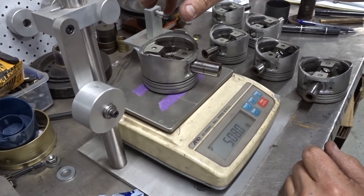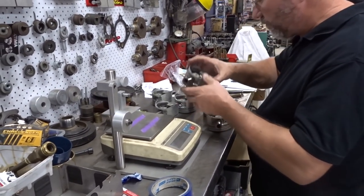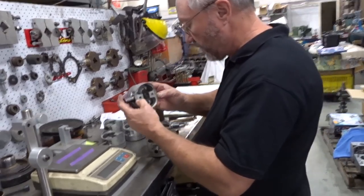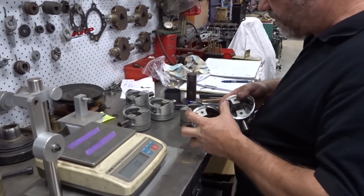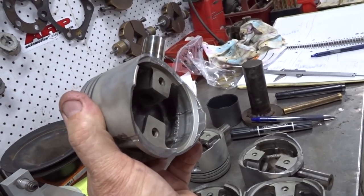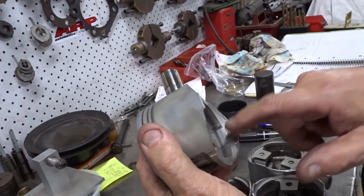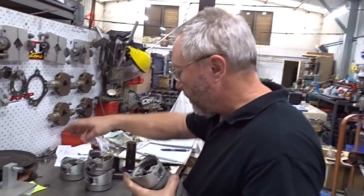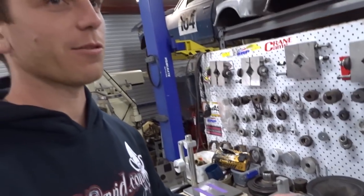They're all within 0.2 of a gram - don't touch them. That's how they are from the factory. Wouldn't get that with a 2J. I think these pistons are made by Atsugi - see it in the pistons, the genuine Nissan pistons. That's a Japanese forging and casting plant that makes the stuff for genuine Nissan back in the day through the 80s - they still make pistons now. There's a bit of a war going on - the RB versus the 2J.